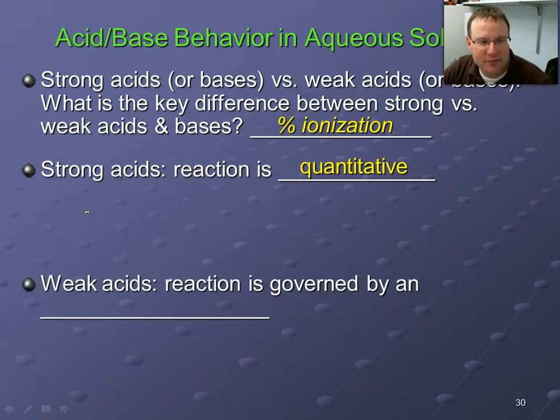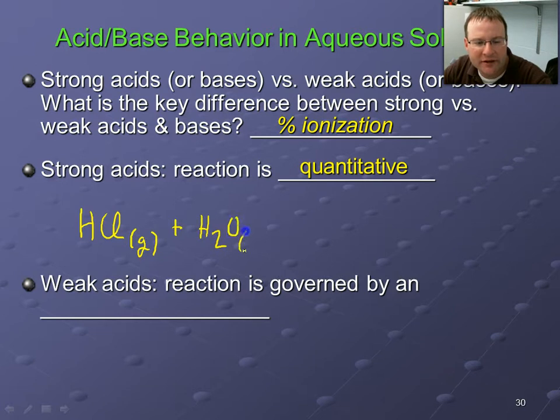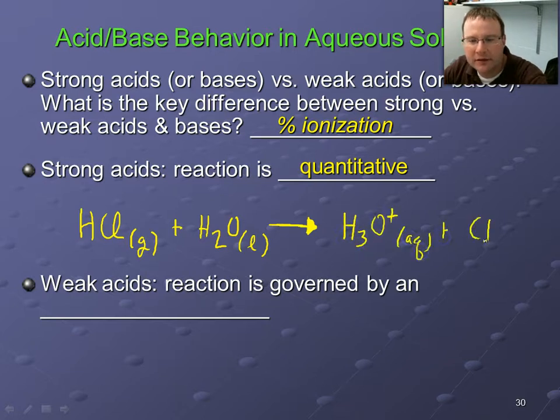So as an easy example, we'll just use HCl. What you know from Gen Chem is that HCl is a strong acid, but again, the reason it's a strong acid is that if you take HCl gas and you dissolve it, or more appropriately, react it with water, that reaction 100% of the time, or close enough for government work, will go from left to right quantitatively, producing H3O plus aqueous and Cl minus aqueous. So it's perfect in essence. It goes completely from reactants to products.